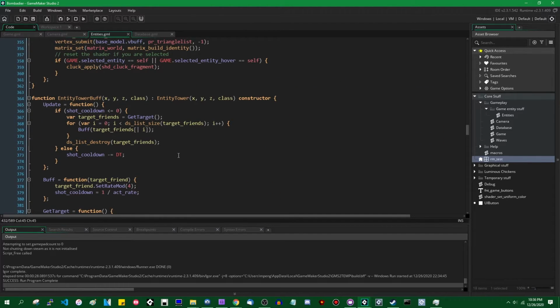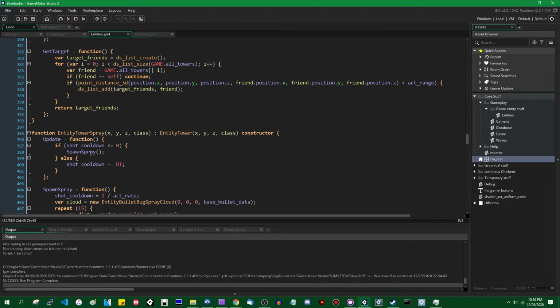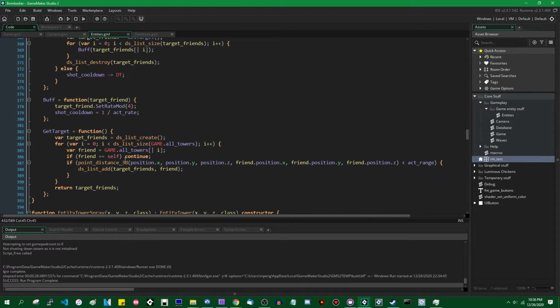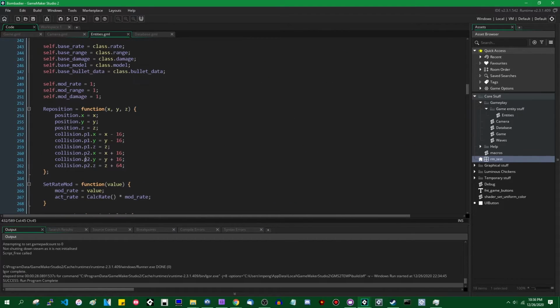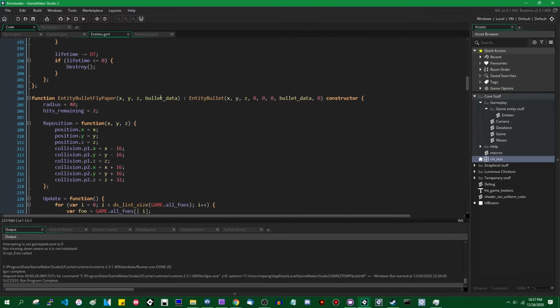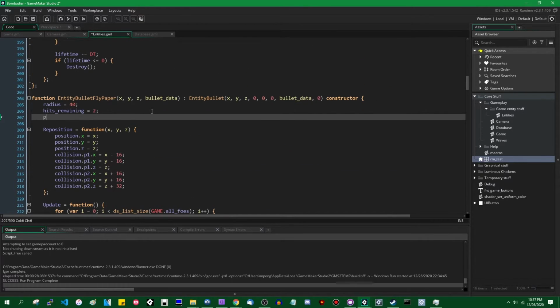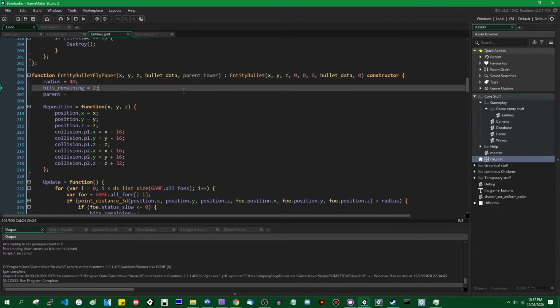The flypapers, when they remove themselves from the world, when they destroy, let's see. Where did you go? This is why I need to move some pieces of code around. Entity tower, you can be collapsed. Entity bullet flypaper. We are going to keep track of a parent, and we're just going to pass that in through the constructor.